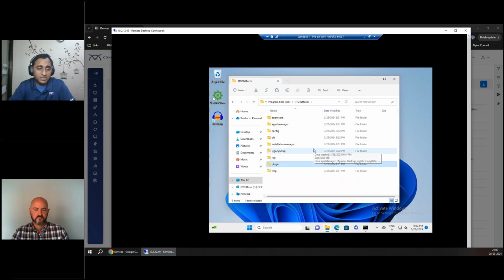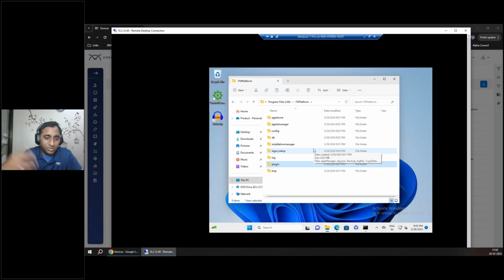As soon as the agent is installed, there are a couple of things that it does. Number one, it will perform a self-update, which means even if you have an older setup, which is a couple of months old, don't worry. You don't need to keep downloading new setups and installing or maintaining it for yourself. The same setup works across any endpoint, and the first thing it does is the update.